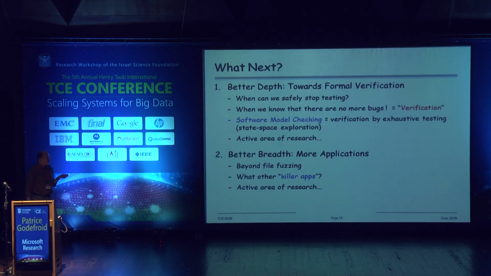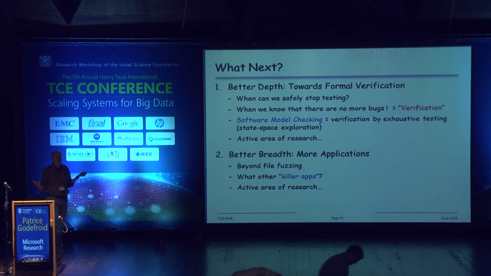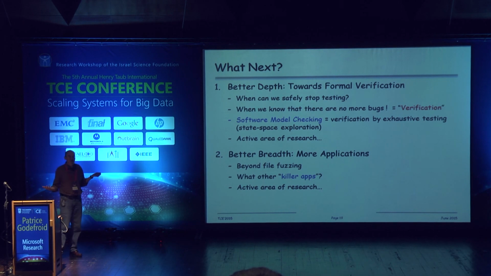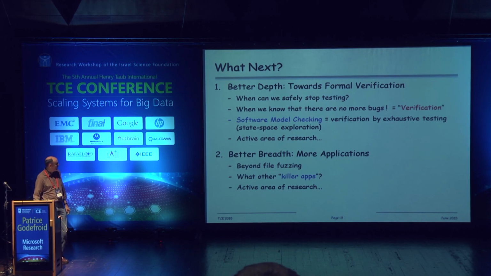Another thing is to have more applications. I was bragging about this 500 machine years, which is, I think, the world record for the moment in this space, but yet 500 machine years is nothing compared to the CPU usage for other problems in computer science, right? So it would be great to have other applications for this type of technique where they are effective and economically feasible to use. And this is, of course, an active area of research as well.